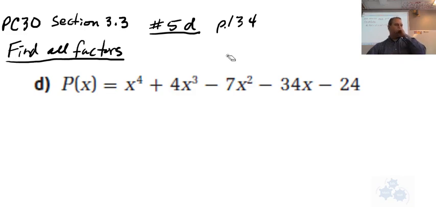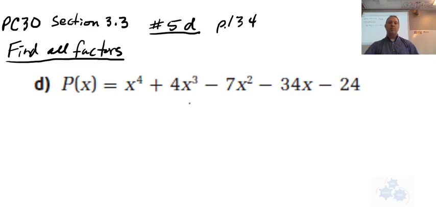In the above examples, we were asked if a certain binomial is a factor, and so we used a combination of the remainder theorem and the factor theorem to determine whether that was a factor. Now, we're not given any hints at all as to what the factors are for this. We're asked to find all the factors. So the first thing that we need to talk about here is, how do you go about starting this kind of question? Like, what's the first thing you do?